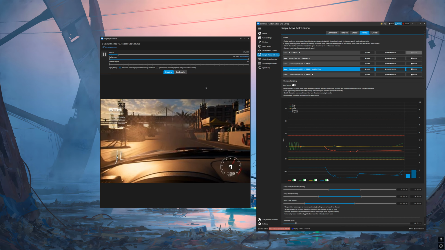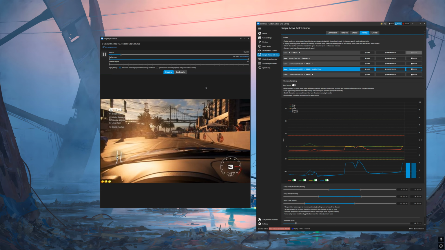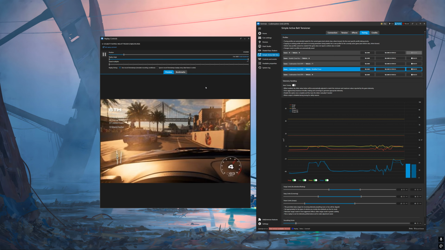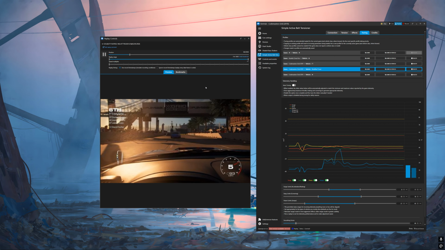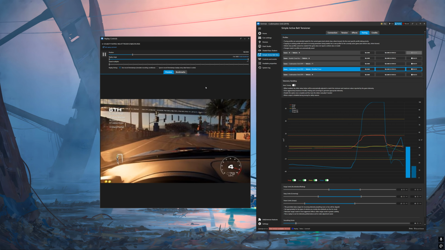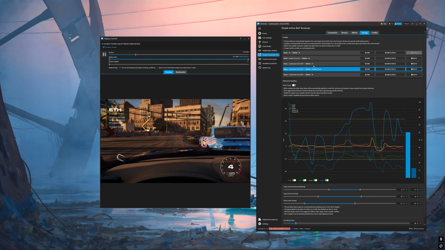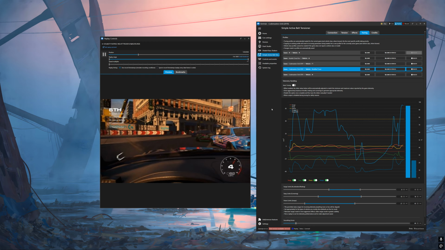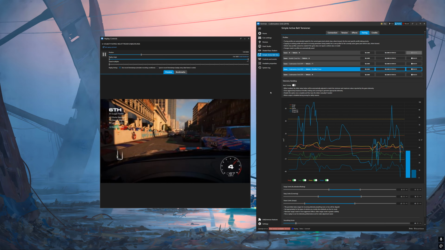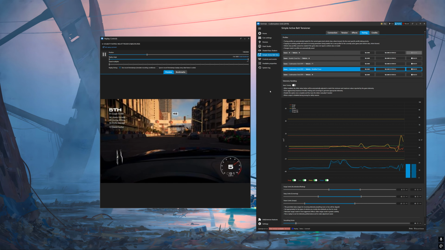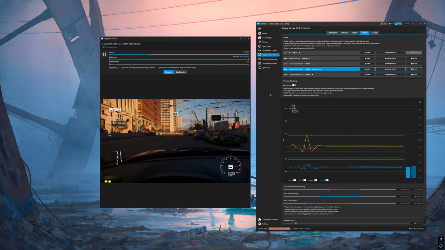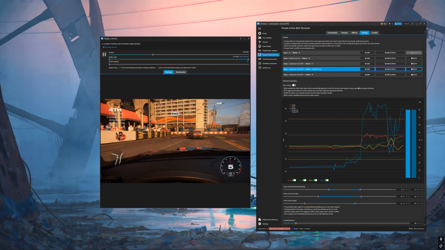Now, various games report their vehicles or vehicle selections in different ways, and there's some irregularities there in terms of the names they give them and whether they report them at all. So you do have the opportunity to rename these when you pick them. I found games like BeamNG don't seem to report vehicle classes at all, so you will not be able to create a vehicle specific profile in that case.